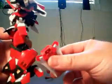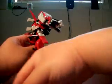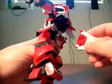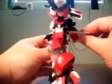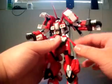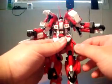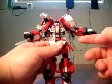The rear skirt pegs into a polycap joint in the back. Oh, geez, everything's falling apart. As you saw, the side skirt armor and the rear skirt armor are very touchy. They're fairly shallow pegs into polycap joints, and they easily pop out of place. So that's something I'll be speaking more of in part two. The side skirt armor pieces have some rotation and some ability to go up and down, but because of the bulk of certain parts, you don't get a lot of movement out of it.